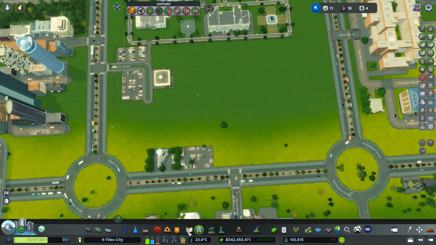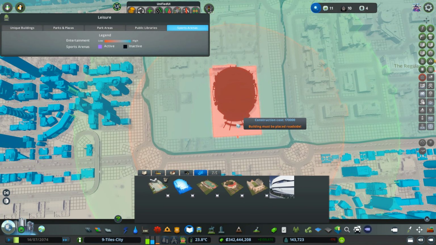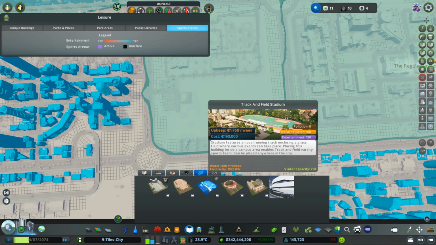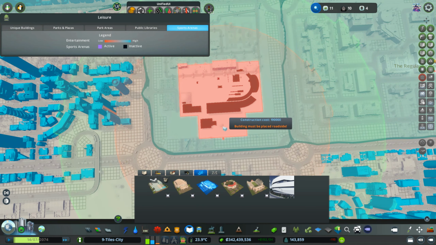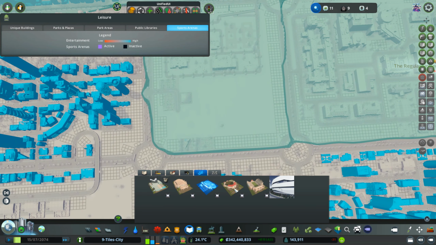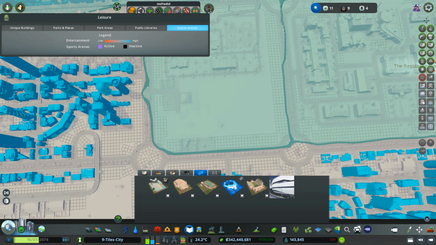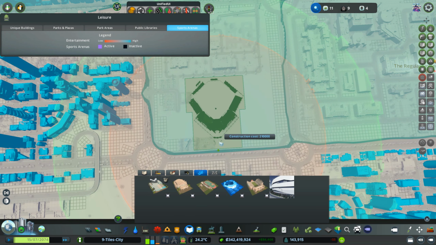Okay, and now we need to give this campus area its own varsity sport. The question is which one. Do we do the basketball arena, or do we do the track and field stadium? I don't even think this thing will fit. Look at this, this thing is so big. This thing does not even fit, and this thing barely fits. But I do like this thing, the baseball park.